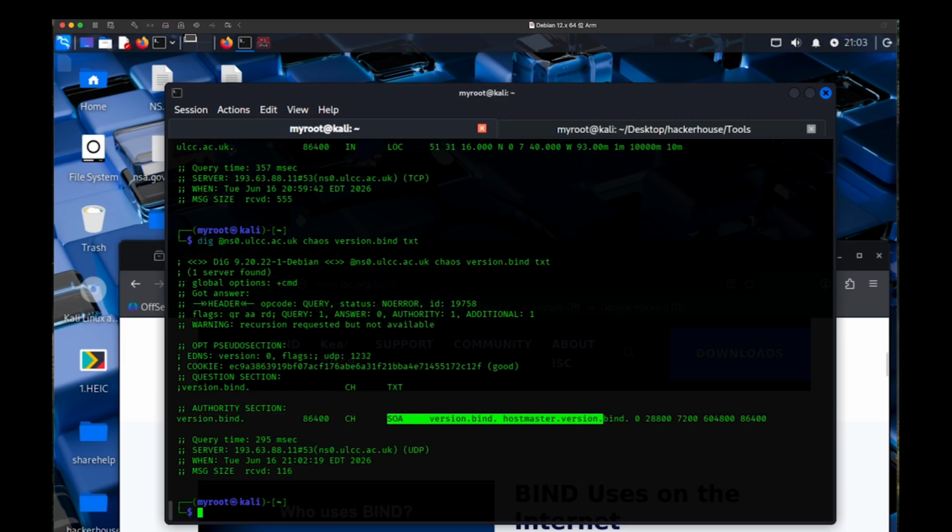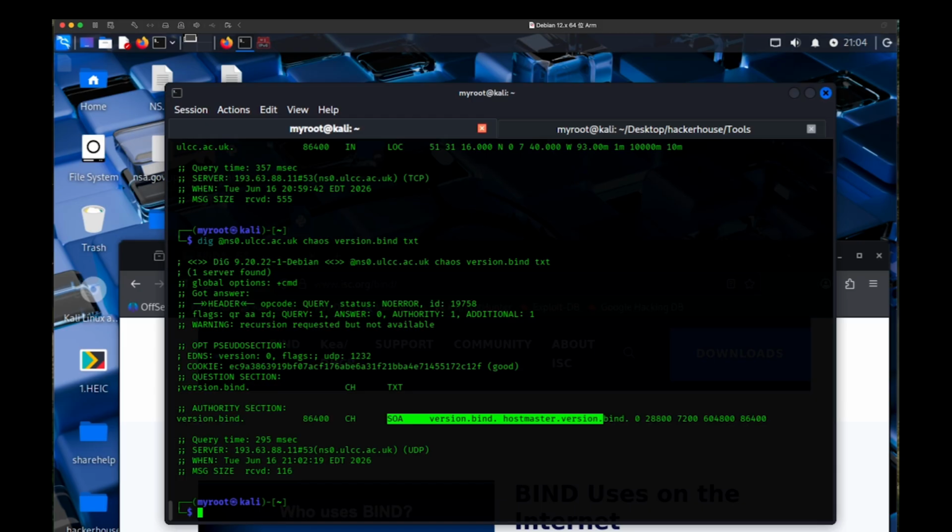What does this tell us? It tells us their system administrators are doing an excellent job. They have actively hidden their DNS configuration to hide the software version. In cybersecurity, preventing information disclosure is a fundamental defense mechanism.